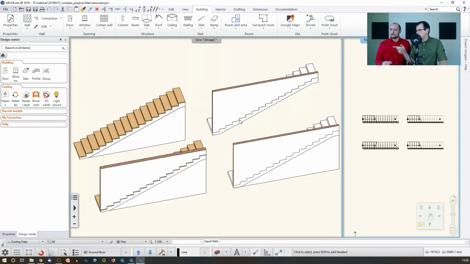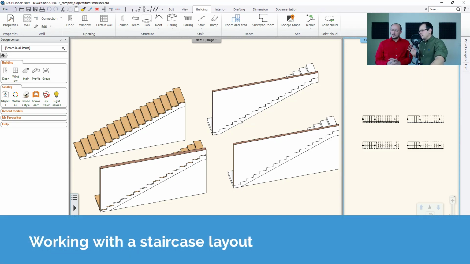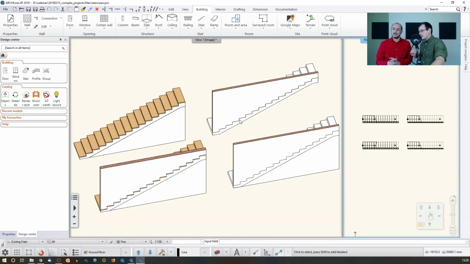Meanwhile, I'm opening up another project because I want to discover another tool which is able to create the automated solving of the meeting of structural elements. And that is actually the stair layout. I think we have covered this before, but let's talk about how you can govern how the staircase meets with walls. The left-hand side we definitely talked about, but let's just.